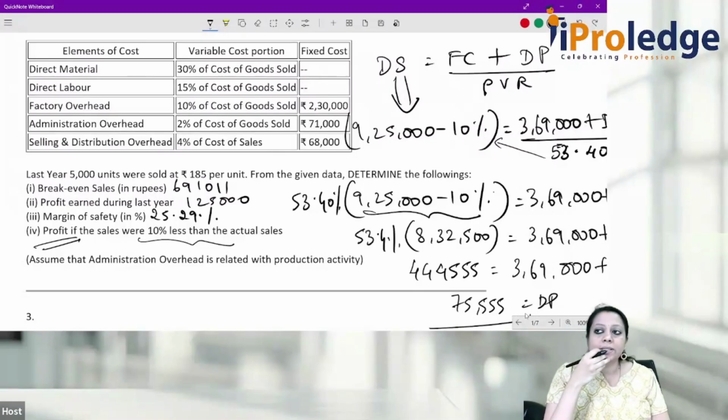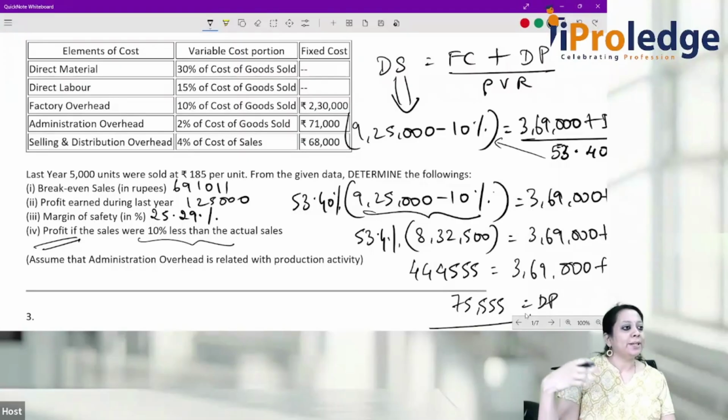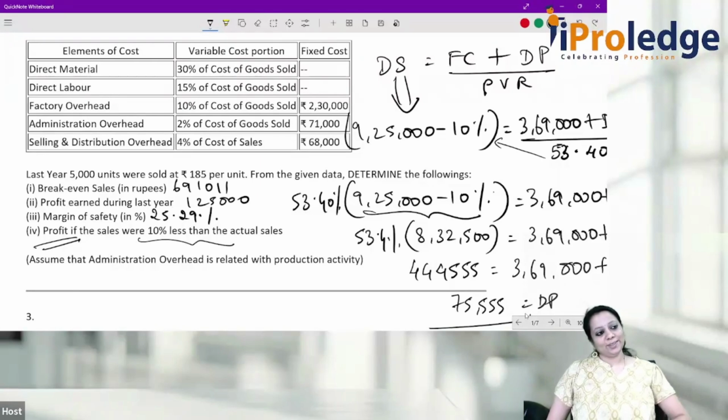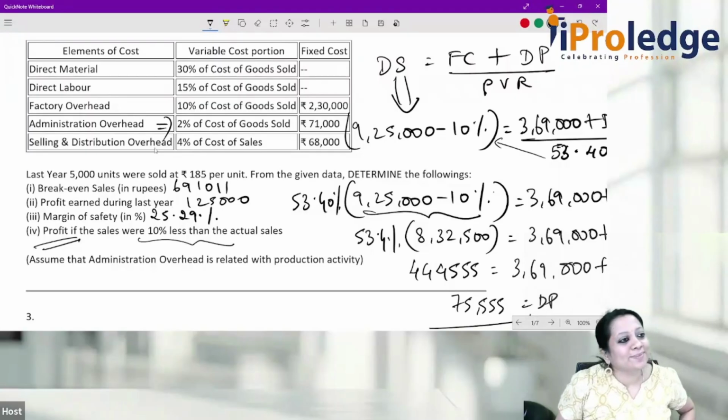So I was telling her about the design, no? So design cost, software cost, and all. If it is specifically for that particular item, then it will be direct. If it is not specifically for that particular item, it will be indirect. That is what we have to understand. All your questions are based on the worksheet. See here, even before saying it is on COGS, that is why we took that.